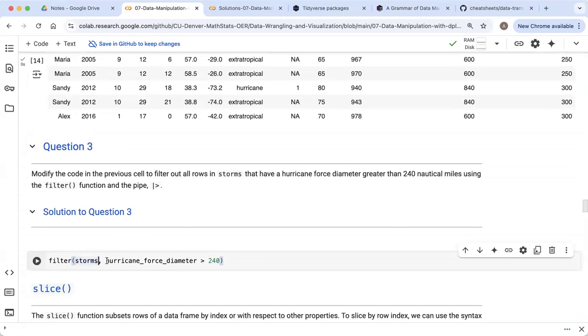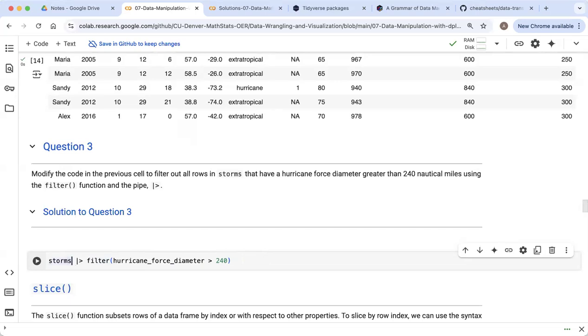If I was using piping, the first thing I would do is take the storms data frame and input it into the filter function, since storms is the first thing going into the filter function. So rather than entering storms inside the filter function, I indicate that storms is the first thing going into it. That's how I would enter that using the pipe.